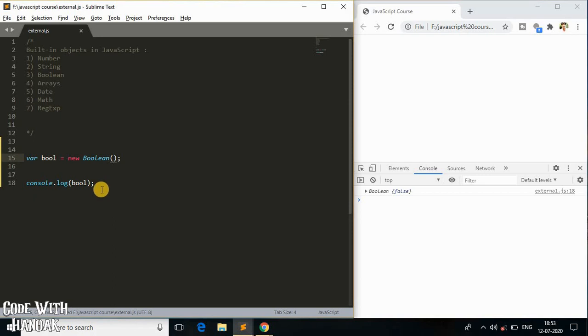Yes guys, this is all about the things. And coming to the properties and methods, if I just say bool dot, as always, valueOf, it will just return the value inside this Boolean object, which is false. And similarly, we can do something like toString. There you go. It will just return the string format of the Boolean value inside that object. So as you can see, this is the value which is a Boolean, and this is also a value which is in string format. That's it guys, this is all about the Boolean object.